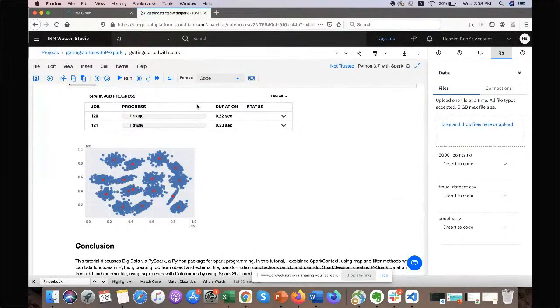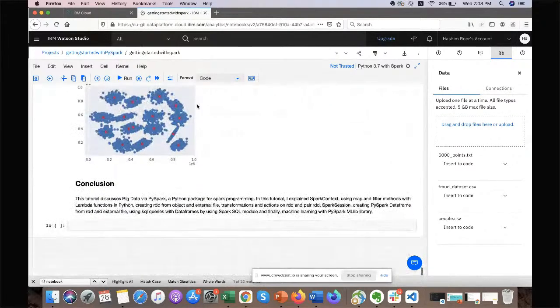I chose k-means clustering to show you a different thing that we can do with PySpark. With that, we are at the conclusion of our hands-on session, and the idea behind this session was just to give you an idea of what you can do with PySpark and how you can use it to get insights and analyze big data.